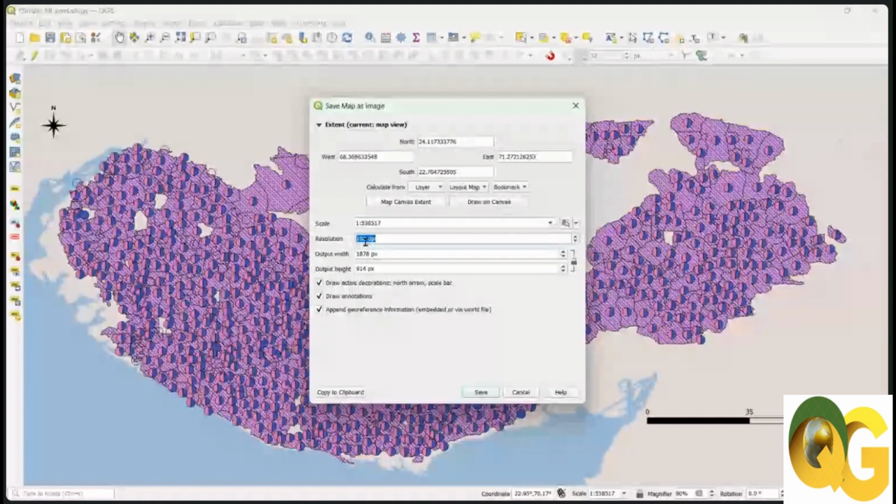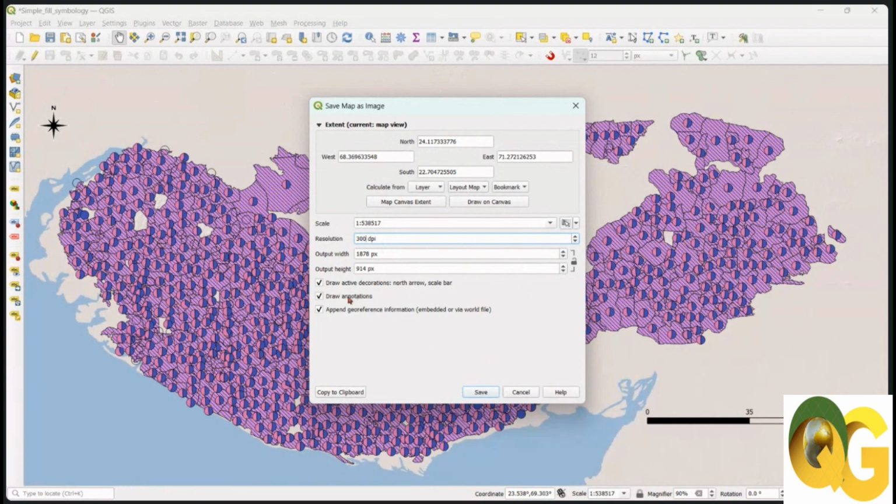You can change the resolution here. Let's keep it 300. This is the standard resolution for research papers or thesis, 300 dpi. This is the output width; what would be the width of your map and what would be the height? You can increase and decrease these values as well.